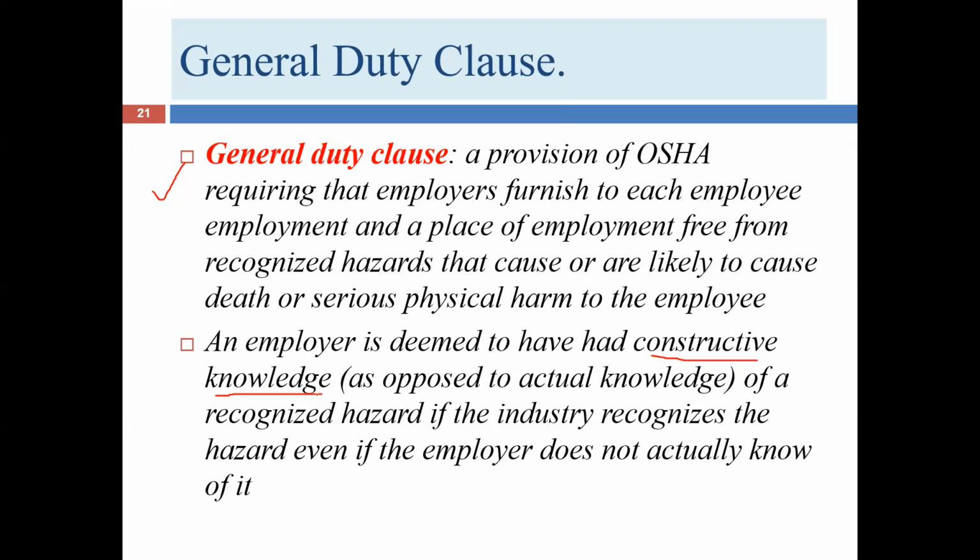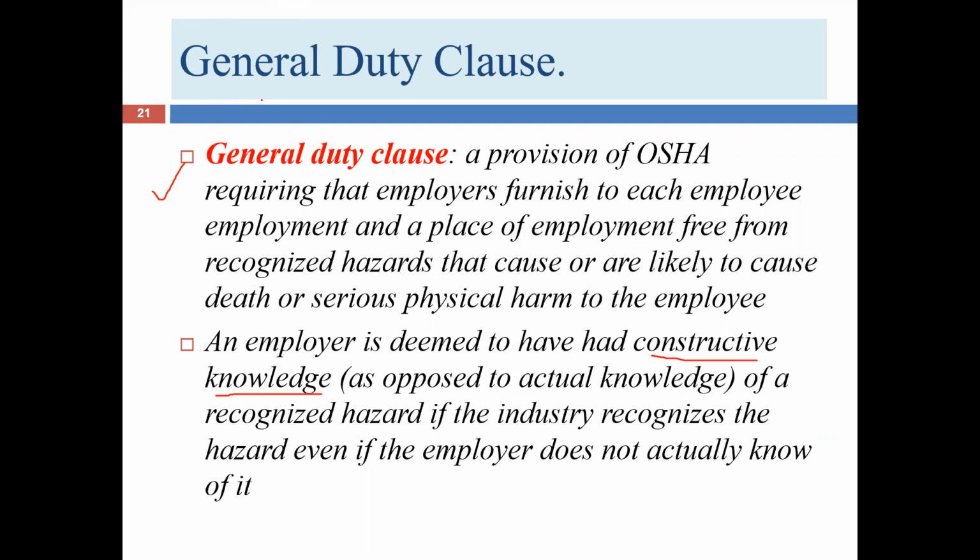Well, constructive knowledge is a similar idea. The employer didn't actually have knowledge of it, but should have had knowledge of it because obviously an employer is supposed to know what's going on in his place of employment, right? I mean, that's kind of his job to do that. And so an employer who says, I had no idea that was going on in the warehouse, is not going to be very persuasive to OSHA, because OSHA's response is going to be, well, you should have. I mean, maybe you did, maybe you're lying to us now, maybe you did know, or maybe you're telling the truth and you're just really stupid. But we don't really care because you should have known what was going on. You should have had constructive knowledge. You did have constructive knowledge of it.